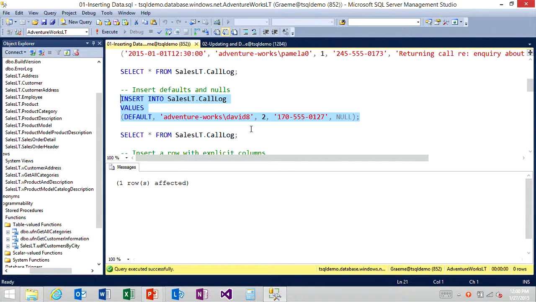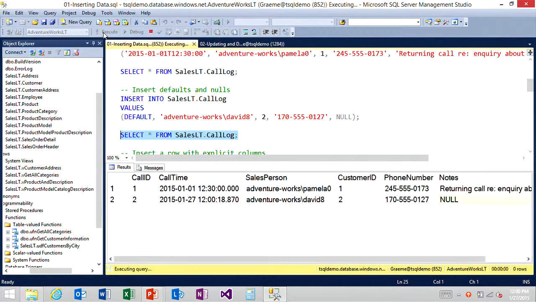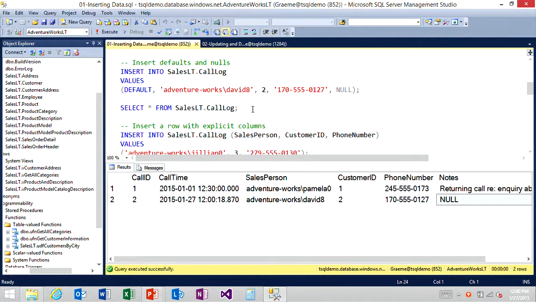So if I go ahead and do that, we can actually see that it's inserted the default value, which was today's date, so you can tell when we recorded this, and you can see that it's inserted explicitly a null into the notes column. But you raise a good point. Up till now, I've assumed that the ordinal position of the columns is what's in my values clause. Or what if I don't know what order the columns are defined in?